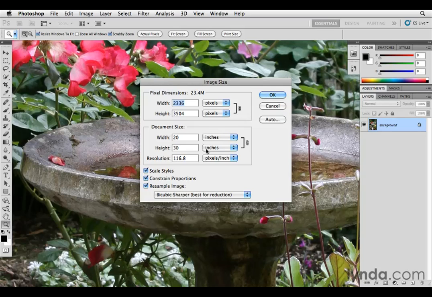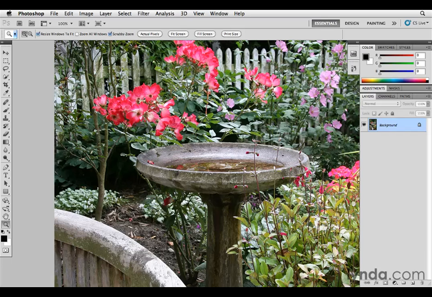Okay, so if I was doing this as a 4x6 to my inkjet printer, in the previous video, we talked about what type of resolution you need based on output. It turns out that for inkjet printing, a good number is somewhere between 240 and 300 dots per inch. We said we wanted this to be a 4x6. And so I'm downsampling this image down to about 4 megabytes. The dimensions are 4x6, the resolution is 240. I've chosen bicubic sharper to give me the best results. Go ahead and click OK. And there's my file, and I'm ready to go ahead and print it.